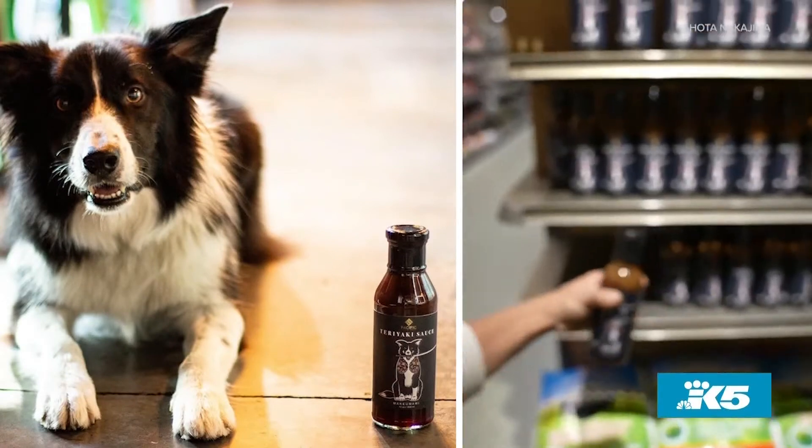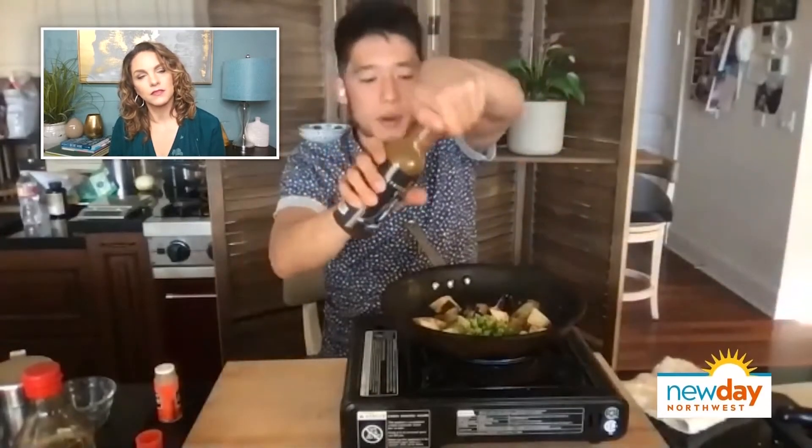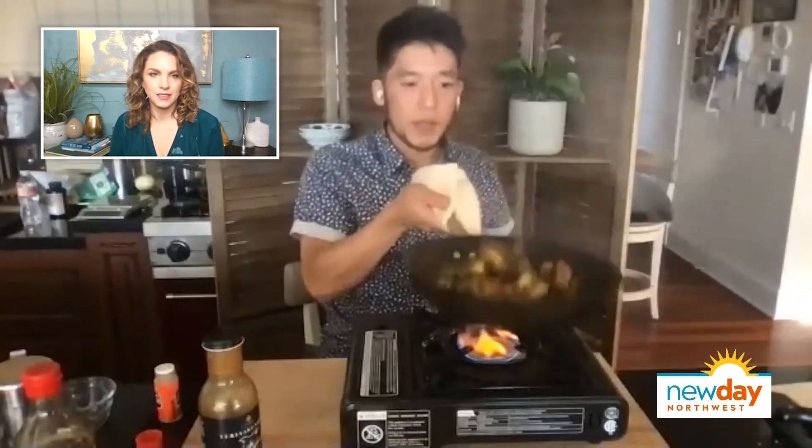Not many people would give away that much info — that looks delicious already. This is getting cooked pretty well. I'm going to add some sesame oil because I like that different aroma it gives. I'm going to add some chili flakes so it blooms, and some green onions. We're going to shake up the teriyaki sauce and add it quickly so that chili doesn't burn. That sizzle! We're going to sauté and let it reduce down. If you added the green onion in the beginning, it'll lose that crunchy texture — I like having a little bit of that. I take it off around now because at this point, everything has been cooked.